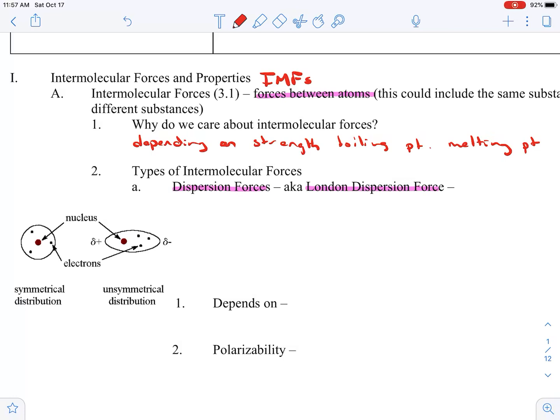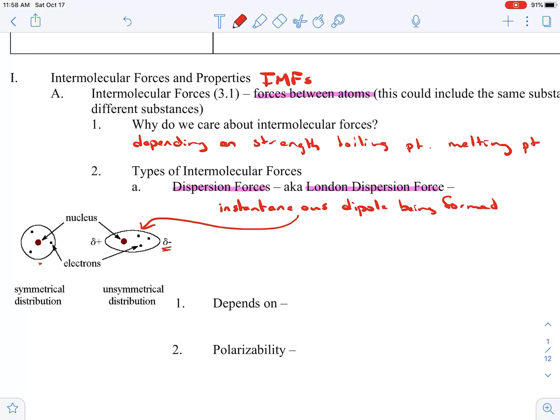Just dispersion, not London. So what happens here is based on an instantaneous dipole being formed. If you think about it, our electrons are in the electron cloud, like in this handy-dandy picture on the left. We have our electrons in the cloud, but they're not always going to be an equal distance apart from each other. Sometimes they're all going to be bunched up on one side, and that would create a slight negative, that's the lowercase delta. But that creates a slight negative and a slight positive, thus this is an instantaneous dipole right here. We're talking about a very slight instance where this occurs, but it does actually create some attraction between the molecules.